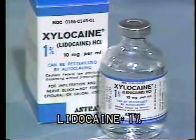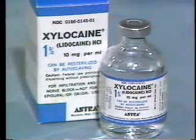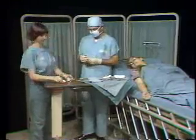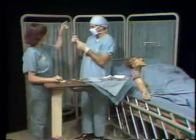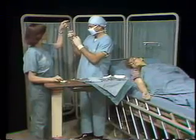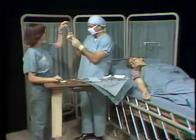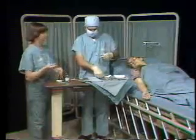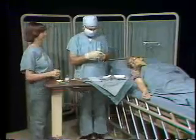Lidocaine is the most widely used local anesthetic. Remember these guidelines when using lidocaine. The recommended concentration is 1% for infiltration. The time of onset is 3 to 10 minutes. The effects last approximately 3 hours, and the maximum dosage is 300 milligrams or 7 milligrams per kilogram of body weight. An 18-gauge needle is used for drawing up lidocaine. A 25 to 30 gauge 1-inch needle is used for the actual injection. The amount usually does not exceed 5 cc's, so the 5 cc syringe included in most suture sets will be adequate.